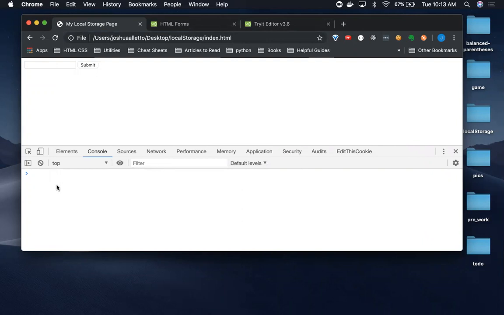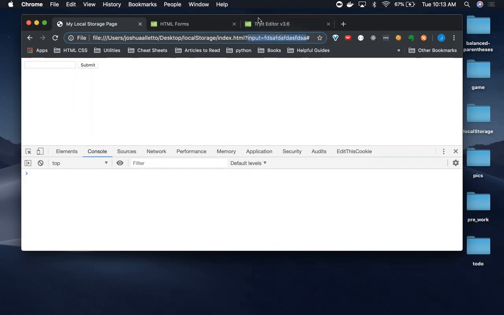It flashed, but then it reloads the page. That's what a form does by default. It reloads the page. Also notice up here, see what happens to the URL when I submit something. It adds a query parameter up here. So basically it takes the input and turns it into a key value pair and throws it up here and tries to send it to the server. We don't have to worry too much about how that works. But the biggest thing you should know, a form by default is going to try to send the data you put into it somewhere, and it's going to reload the page. That's the thing that's killing us right now. We do not want it to keep reloading the page, right?